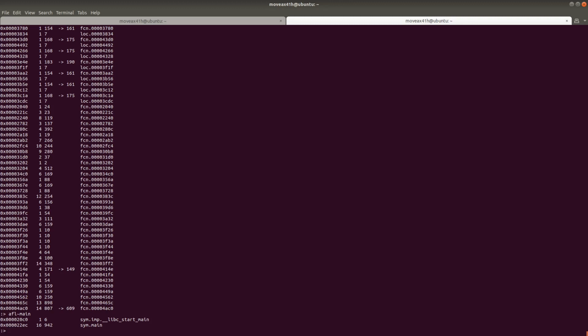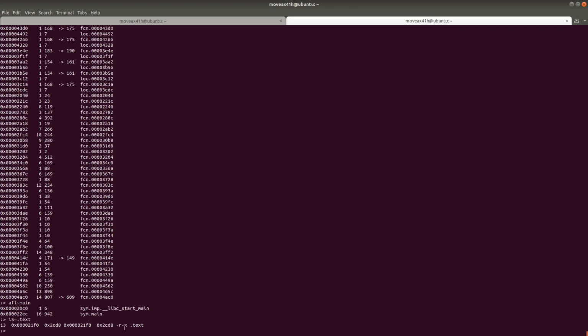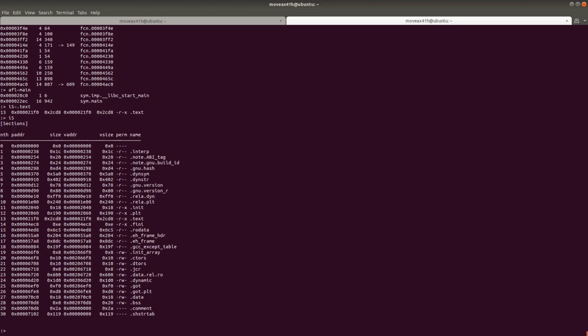So if we want to search through the sections and find the text section, we just do iS tilde text. There we go. Here's our text section. And remember, if we didn't type that, we would have seen all these sections and had to try to find it. We don't have to worry about that in Radare2. You can just use the tilde command. It's very helpful and saves a lot of time.